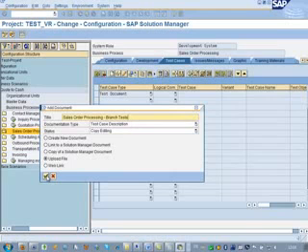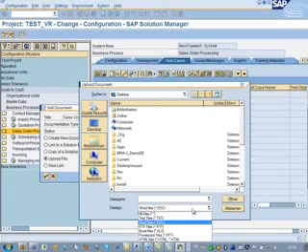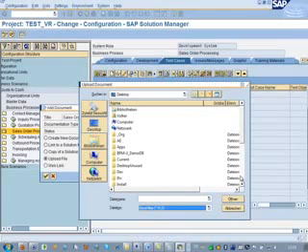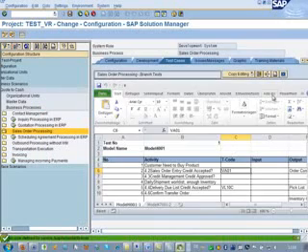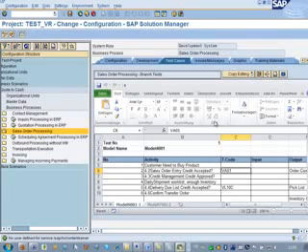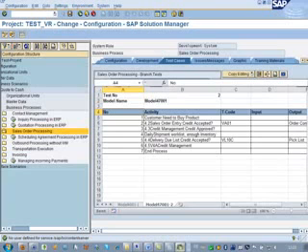Then we pick the Excel file which has just been created. Double-clicking the new test case brings up the Excel file in SAP. With this basic information, the test case can now be conducted by the SAP test team.